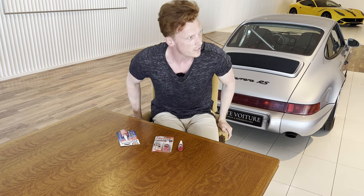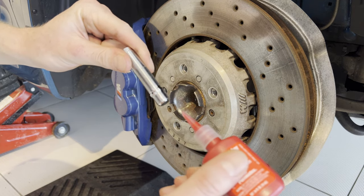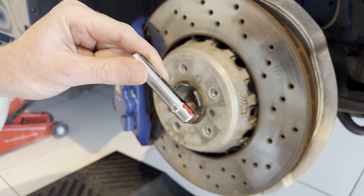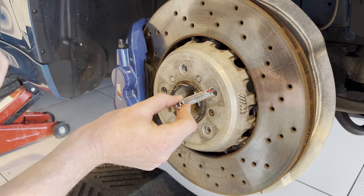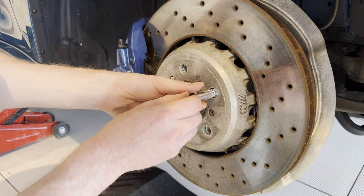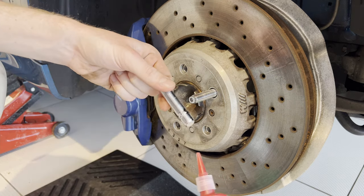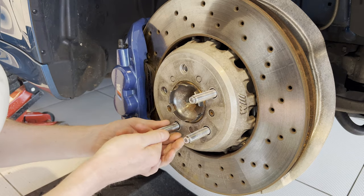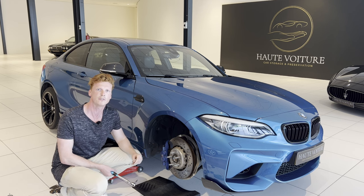High temperature, high strength. Let's go! Damn, I'm good. They're going to love this. All right, to apply the thread locker you would only need a very small drop — that's more than enough. So then hand thread these in, and then out to see if the thread locker distributes evenly, which it does. Then repeat the process for the other four. And before the thread locker cures, we're going to torque these down to 55 Newton meters.